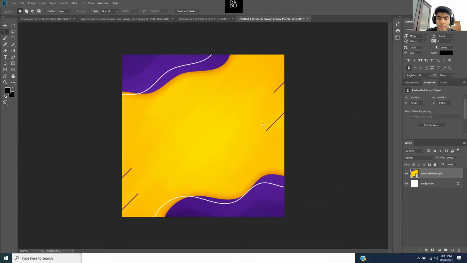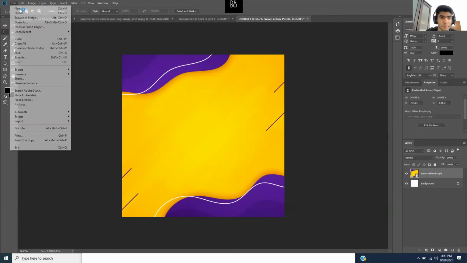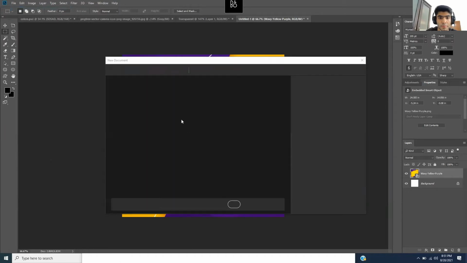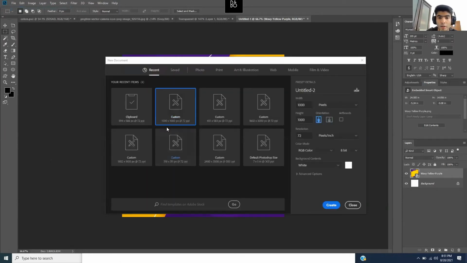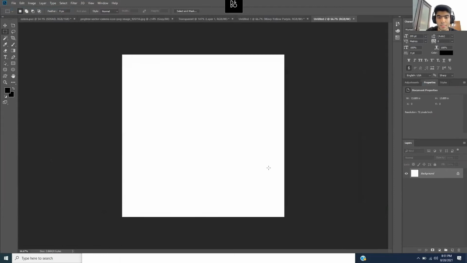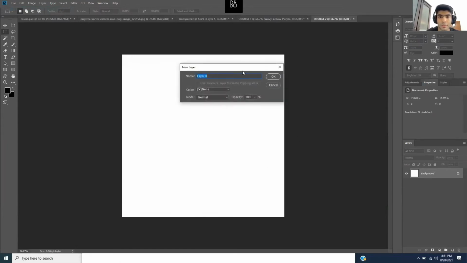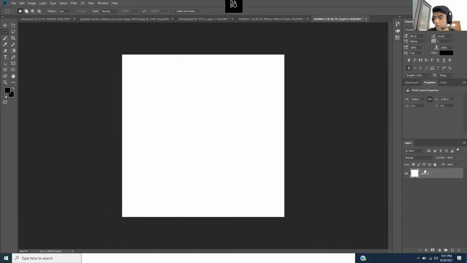So now we have a background for this poster. Now, another kind of background we could have is a gradient background. So I'm going to open another file. See, it already remembers I made a 1,000 by 1,000 image before, so I can click that. If it's not there, you can obviously do it manually here. So I'm going to click create, and I get a white one. And once again, I'm going to unlock this background layer. You can see this time it asked me, so I'm going to click OK, and now it's unlocked.